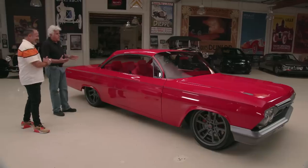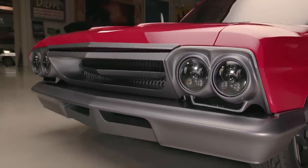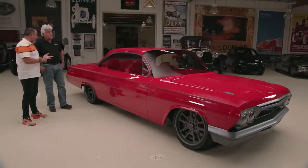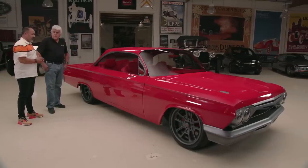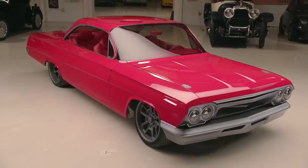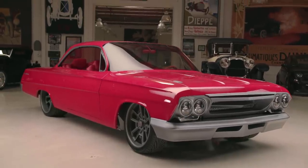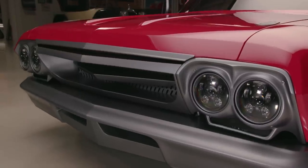So this is what they call the bubble top, which is a really clean design, and you've actually cleaned it up quite a bit — all the chrome's gone. You've done it in sort of a pewter tone. The bubble top is such a beautiful, iconic car. Remember, there were only 5,000 ever made. That was because the '61 had a bunch of tops left over, and they put the 409 in only a few of them. I've been a fan of bubble tops since the '61 and '62. Done wrong it looks horrible, but done right — and this is really clean.